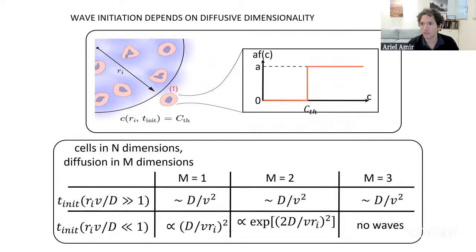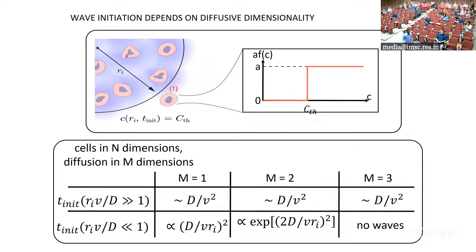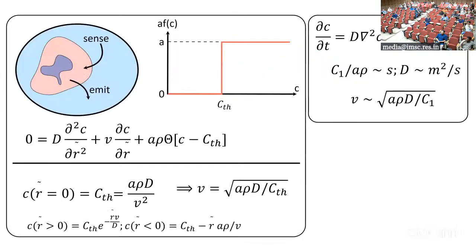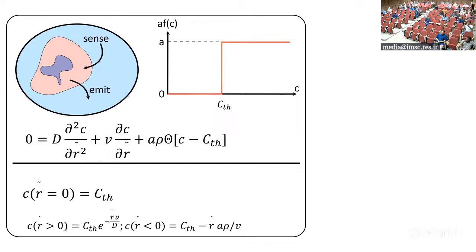Okay, if not, I'll continue. So, Ariel, I had one just clarification. Sure. You had the reaction diffusion equation with just one delta function. So I am trying to understand, was it like a singular point where all the sources have been accumulated? Okay, I get the question.